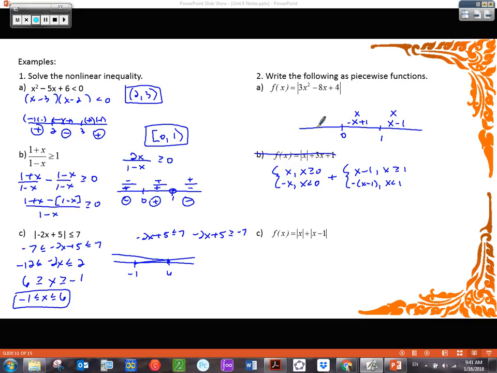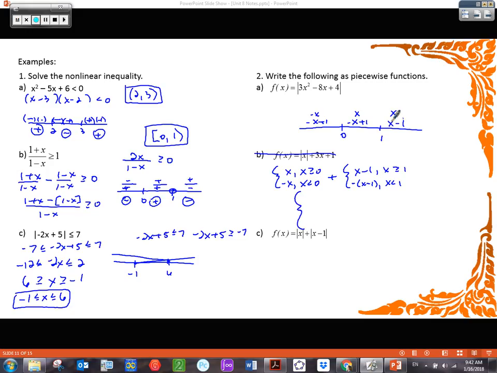So on this last piece, we want x to be smaller than 0. So we go back over here. Which of the branches belongs when x is smaller than 0? Well, this bottom one, right? So negative x plus 1. And now on this one, the first one, which of the branches belongs in the area where x is less than 0? That would be the second one, negative x. Okay, now I have them all laid out. I'm just going to combine them together and put them where they belong. So let's look at what our answer should look like.